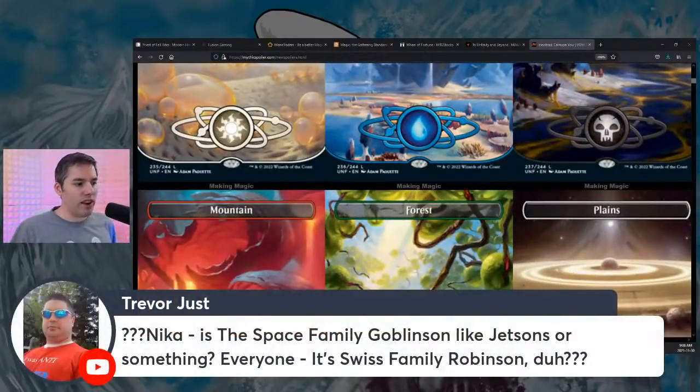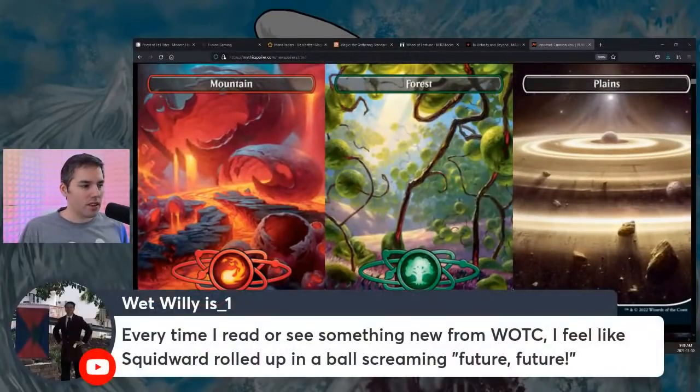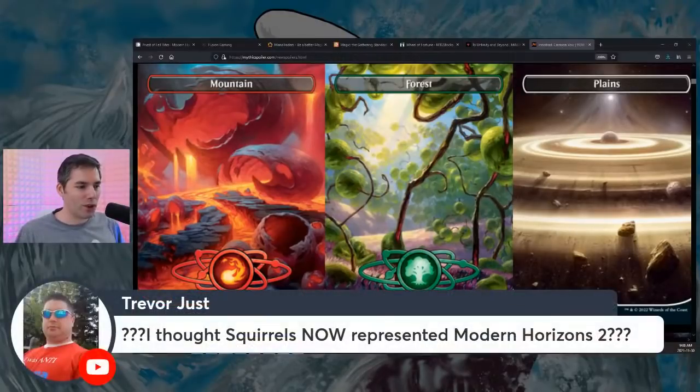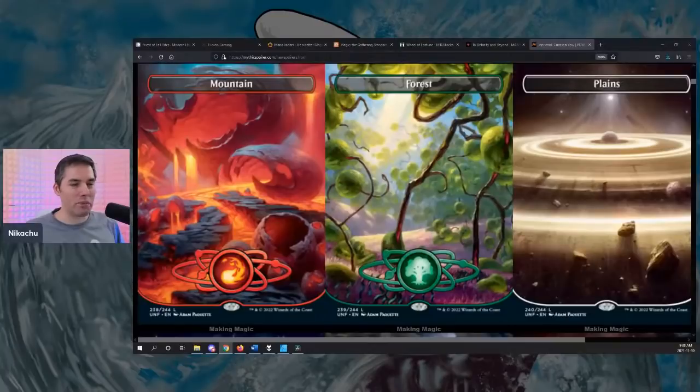Is the Space Family Goblinson like Jetsons or something? I think so. Everyone, it's Swiss Family Robinson. Correct. I think it's like that. Well, Willie's like, every time I read or see something new from Wizards of the Coast, I feel like Squidward rolled up in a ball screaming, future, future. I thought squirrels now represented Modern Horizons too. You're right. They play on both sides. They play on both teams.